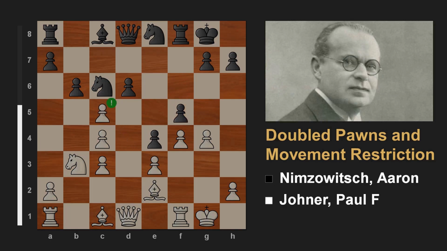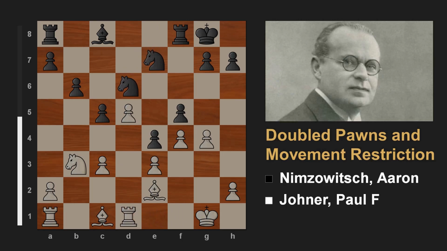The bad bishop c1, as well as other pieces, is of little use for concentrating an attack on the g line. d takes c, queen d5, queen takes d5, c takes d, knight e7, rook d1, knight d6, and white's position is somewhat worse.